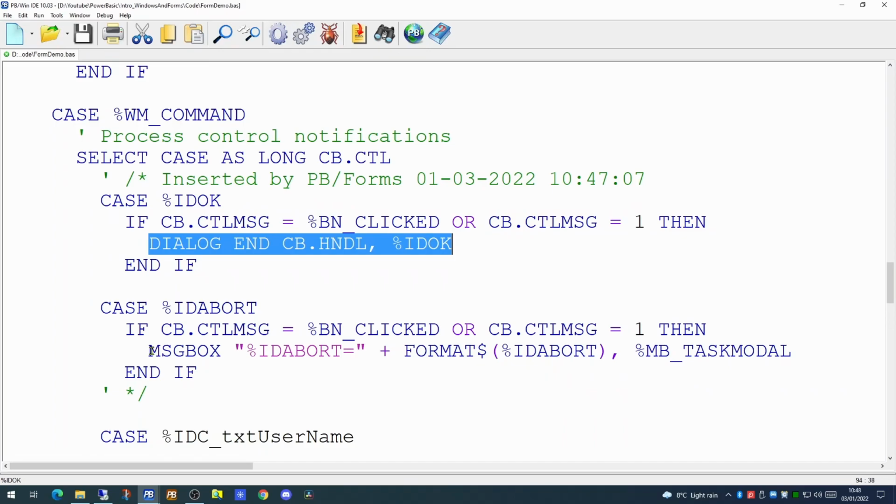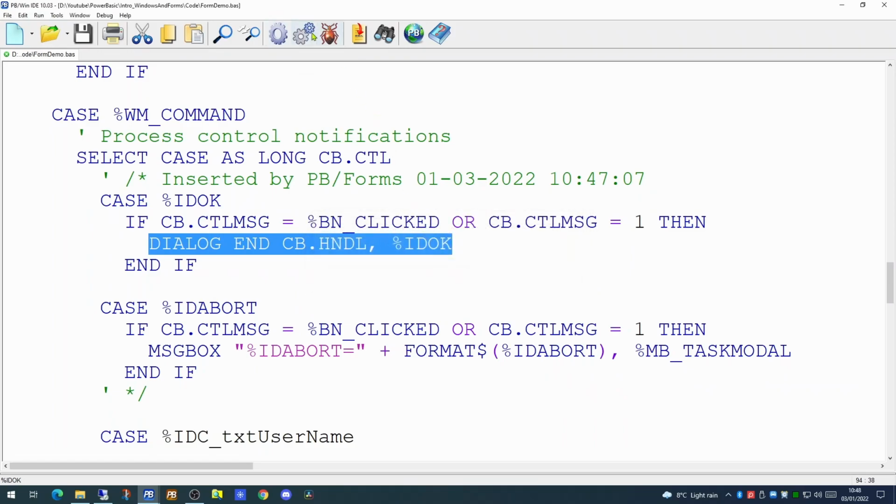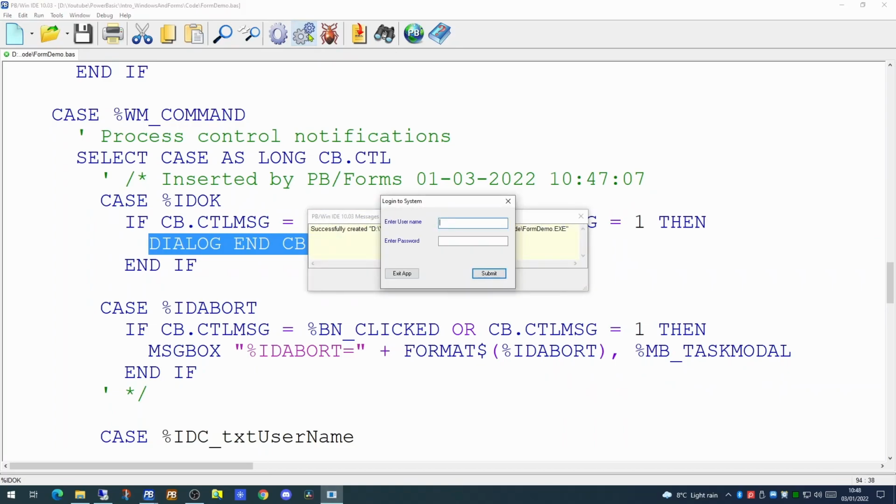So let's try running our application for the first time. If we go up to the toolbar, there are 2 buttons to do this. One to compile the current file, which if we try that to make sure it's going to compile quite cleanly, and the other button will compile and attempt to execute it. So there is our dialog.